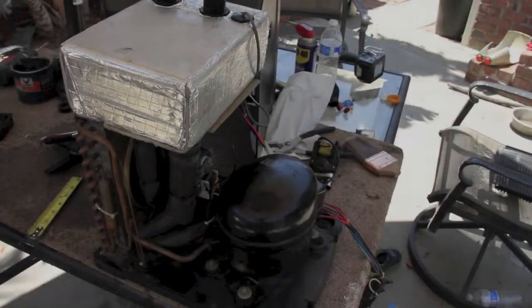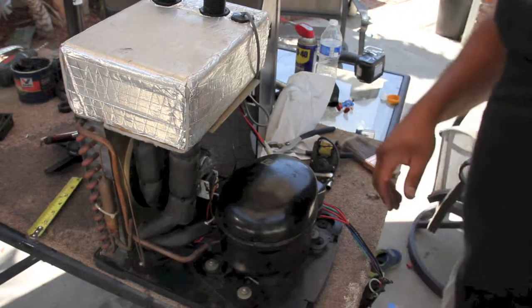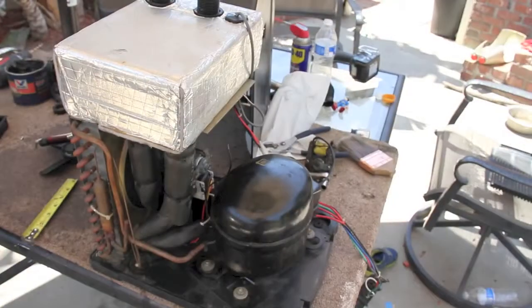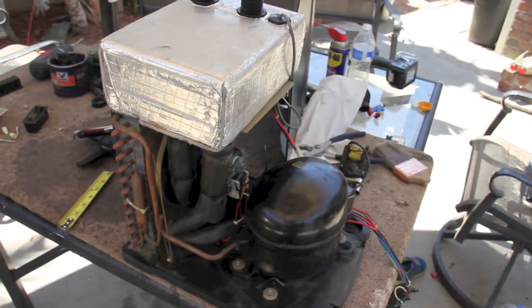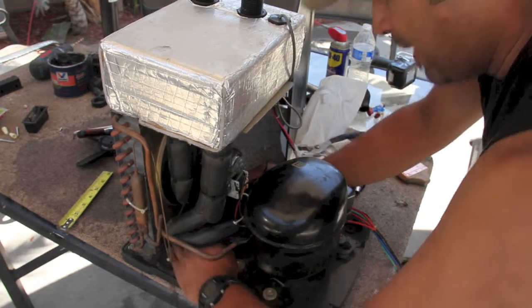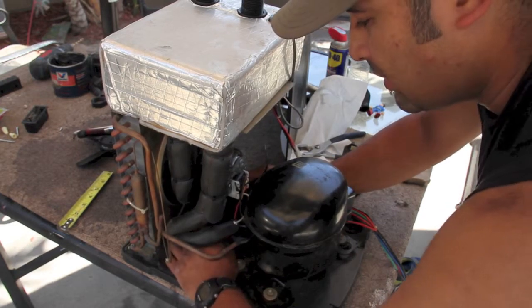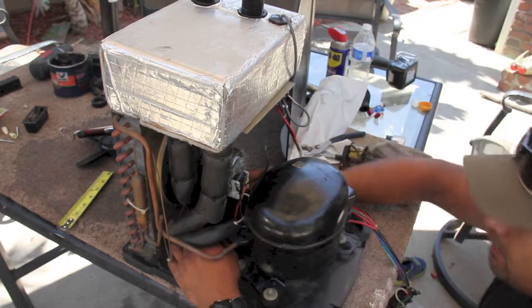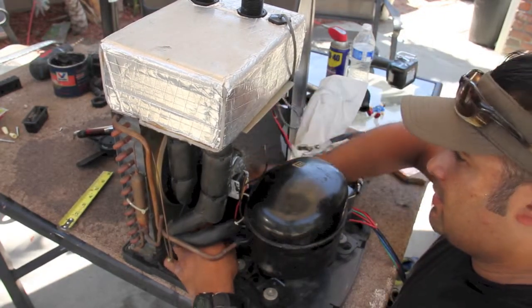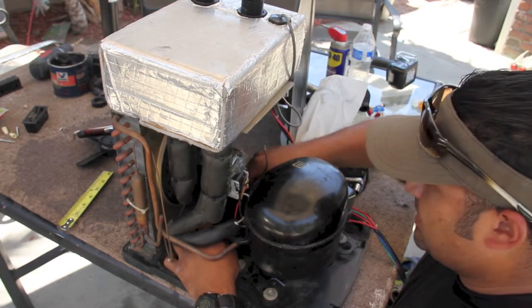All right guys, I just picked up the unit — you can see some water drained out here. I put the mount in there with the new — or new-to-me — fan, and I put it on the second row of bolts pattern that it had. Now all I'm doing is checking the in and out on it, and you can check it just by spinning — make sure nothing hits. This fan is just perfect.